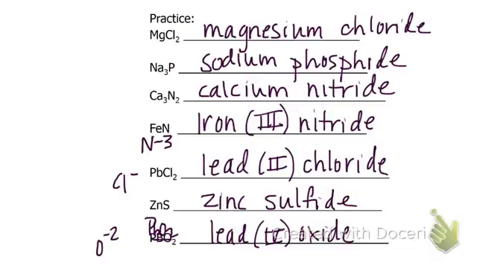Yes? The transition metal only needs like 1, like it only needs 1 positive. Do we have to list the Roman numeral for 1? Yes. Because copper, for instance, copper can be +1 or it can be +2, and you have to tell the reader which copper do you have. So even if it's just a +1, yes, you have to tell them.